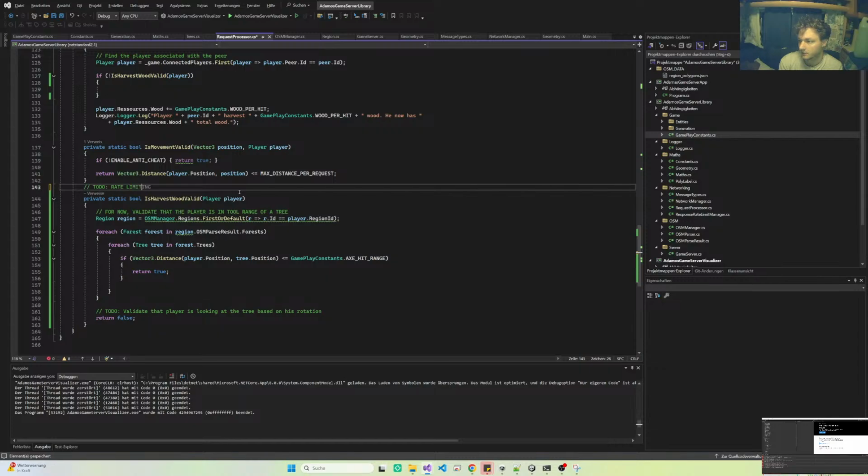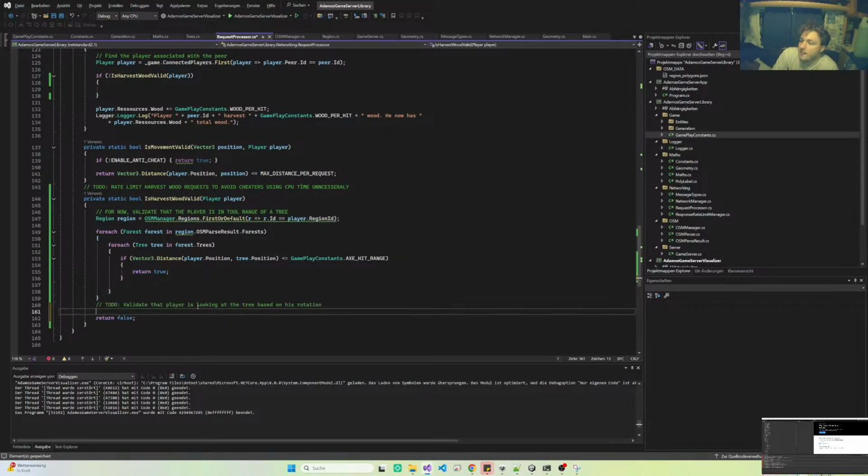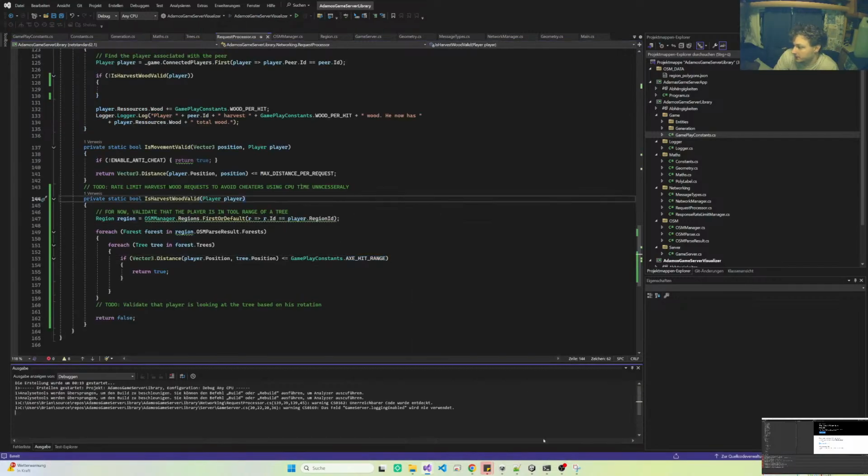Rate limit harvest wood requests to avoid cheaters using CPU unnecessarily. So that should definitely happen. Okay, so hit range is 2. Let's see what happens.